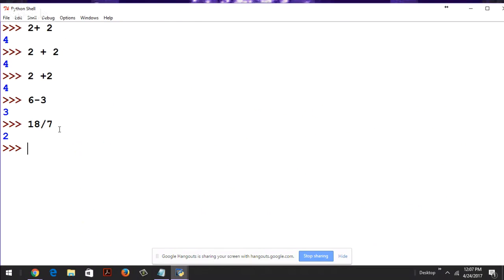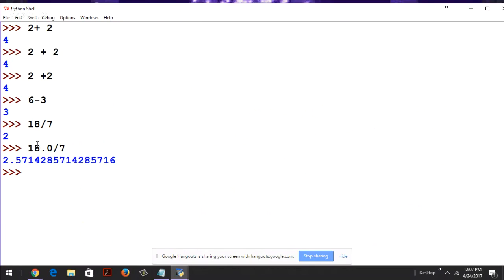All right. So the next thing that we want to do is let's just deal with some really simple math. Okay, so 2 plus 2. Now, how many of you guys noticed that I can space out the 2's like this? Right? And Python kind of doesn't care about how I did the spacing. I can do like a 6 minus 3. I can do an 18 divided by 7. Now, how many of you guys are looking at that going, hey, wait a minute, Joe. 18 divided by 7 isn't really 2, right? But what if I said 18.0 divided by 7?